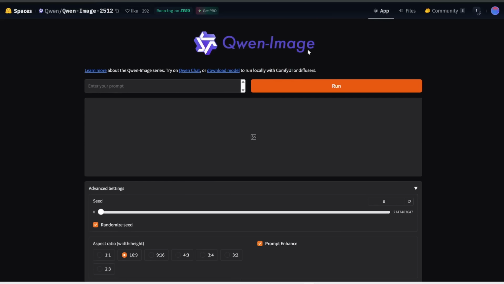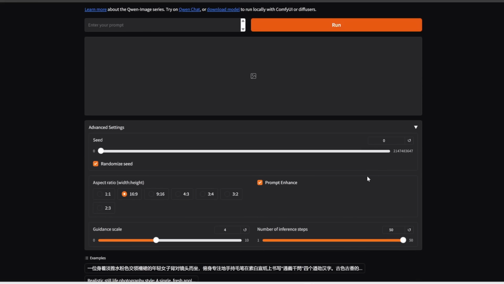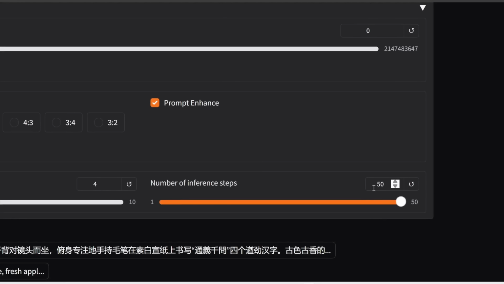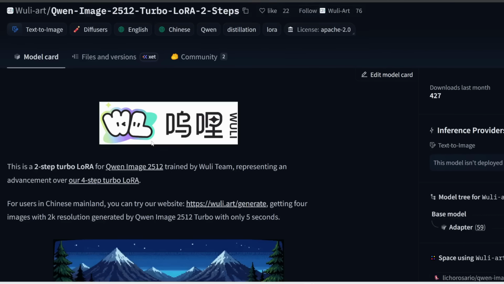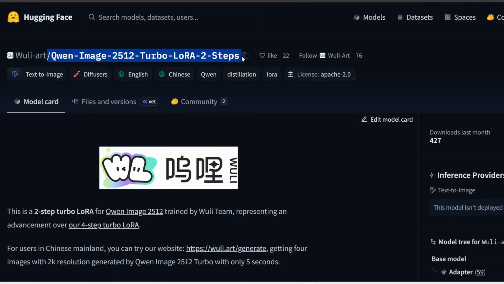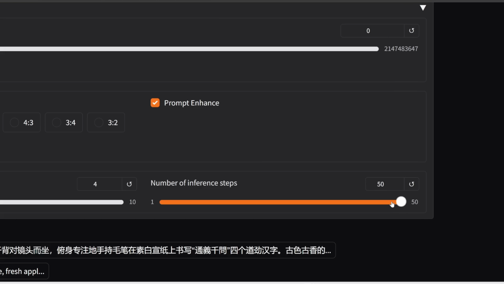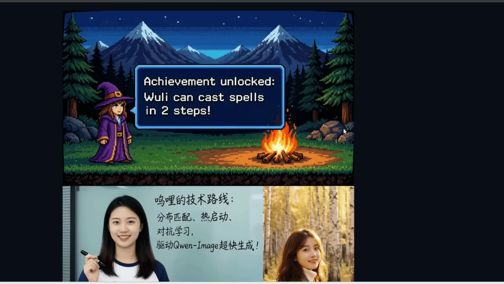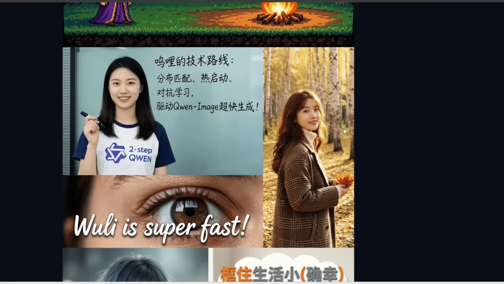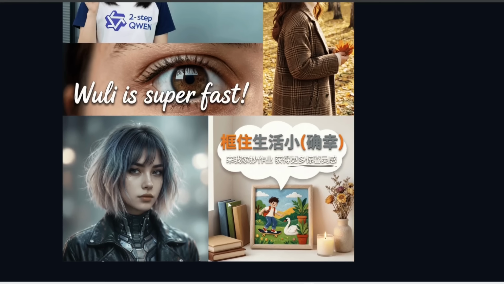Now, here's the thing. Qwen Image 2.5 is pretty large and it requires around 50 steps for you to generate a good image. The higher the step count, the longer it takes to generate. However, you can now add this new Qwen Image 2 steps LoRa, which basically reduces the step count from 50 steps to 2 steps. So this is like decreasing the generation time by 25 times. And here are some generations with this LoRa. You can see even with 2 steps, the photos look really good. And yes, it can still generate some really good looking text. So now instead of waiting over a minute to generate an image, you can now make generations with Qwen Image 2.5 in a matter of seconds.